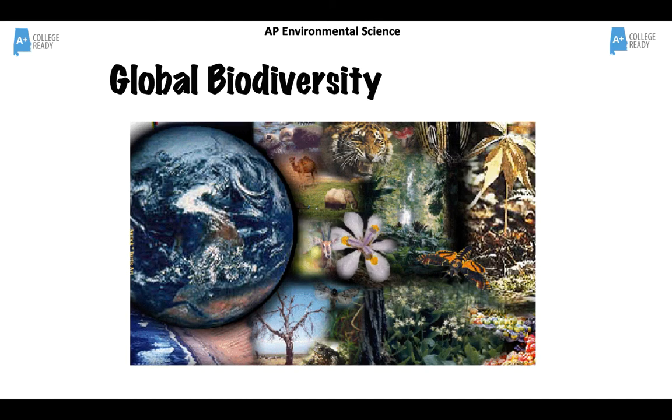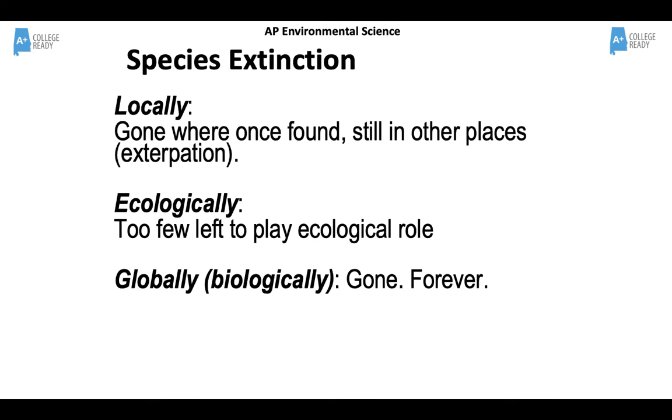So global biodiversity is another part of Unit 9, and I would like to point out that Alabama is in the top 5 in biodiversity in the United States, and that is not by land area, that is just by state. So if we were to go by land area, it would be even higher. And there are many reasons for that. We have 5 major different geologic regions. That's one reason. But we also have many rivers that have become isolated from one another over time.